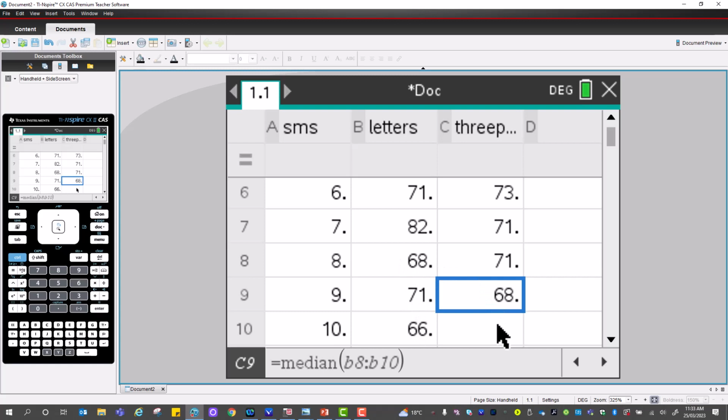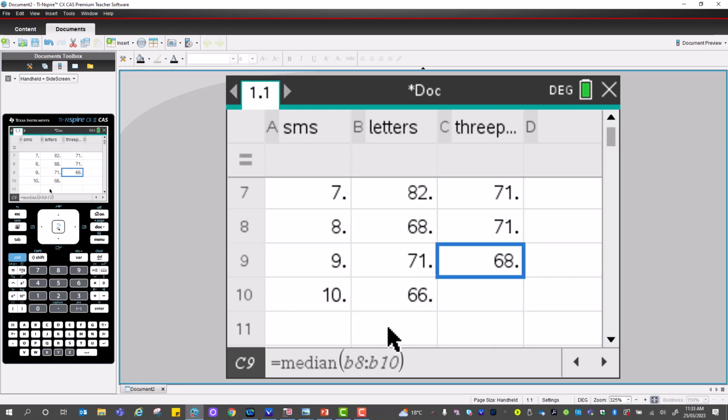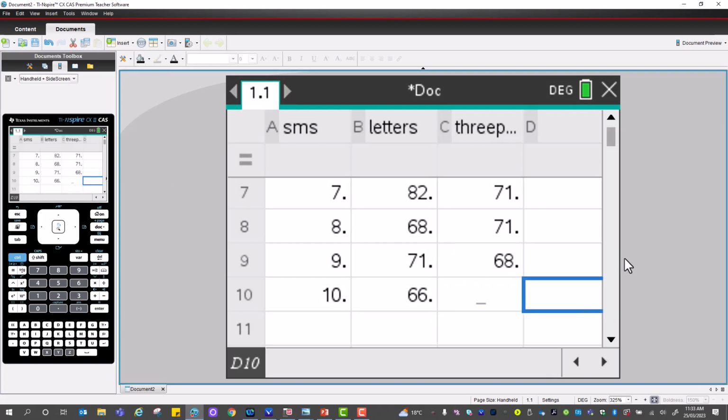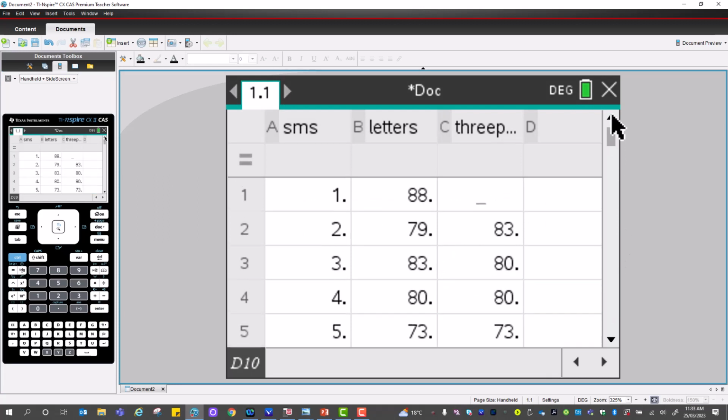So we can't work out a 3-point moving median smooth for our last point because there's not data for SMS 11. We haven't got 3 values to work against. Again, for graphing purposes, it's best to fill this in using the following. Underscore, return. There's our data worked out in the table as a smooth. We can look at this now graphically.